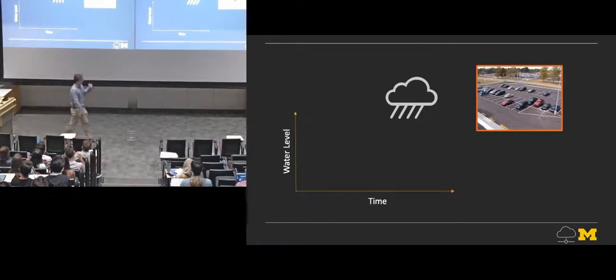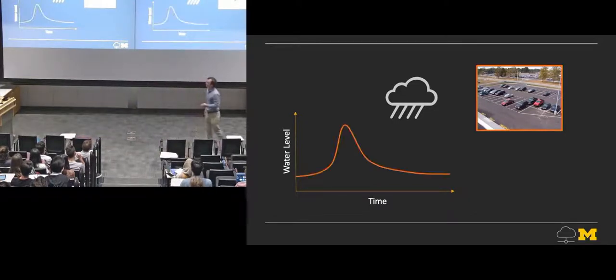When it rains on anything, but specifically a parking lot, the water levels are going to go up, and they're going to go down. That's what I'm plotting. So during a storm, water goes up and it goes down. We joke a lot of times when we teach water resource classes, water flows downhill. Yeah, that's what it does. That's the physics of water. But anyway, during a storm, the water level is going to go up and it's going to go down. And if it goes up too high, you get a flood, right?